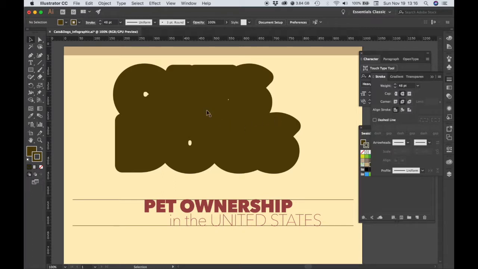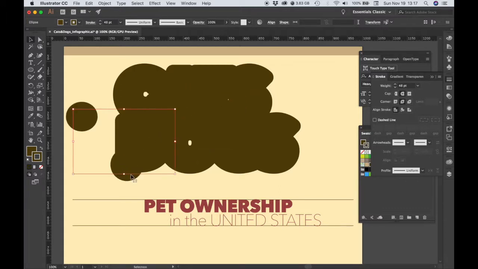Now what I'm going to do is go to the rectangle tool, and I can use a rectangle or an ellipse, it doesn't matter. Maybe I'll choose the ellipse. And I'm just going to click and drag to create shapes that are just going to cover over those gaps. And what I can do is select those.